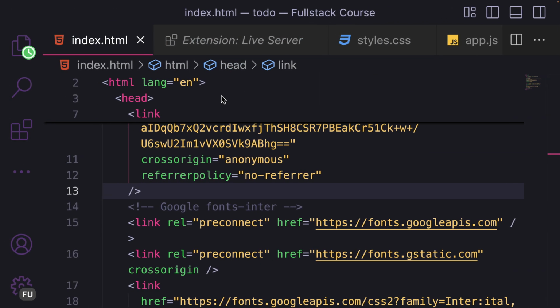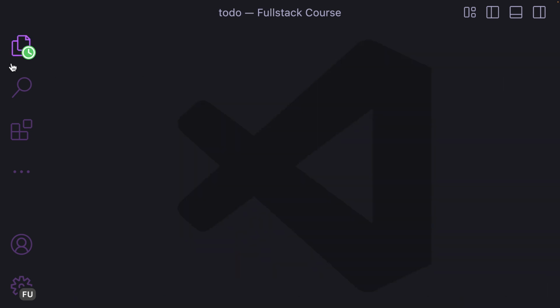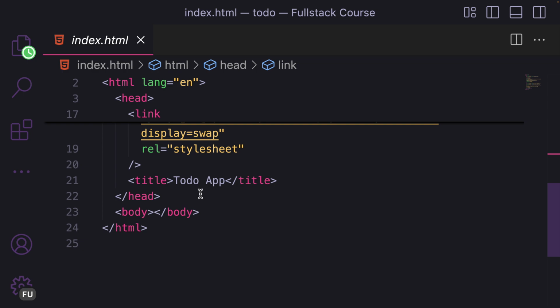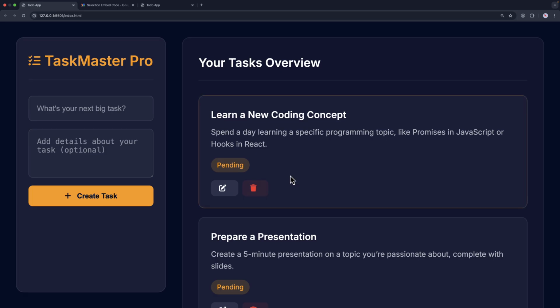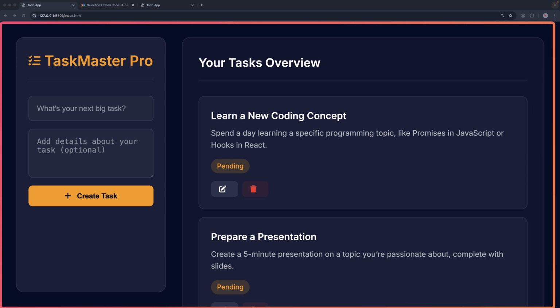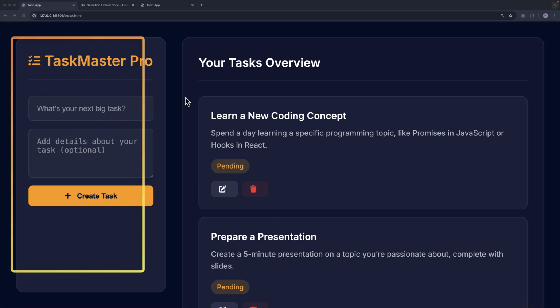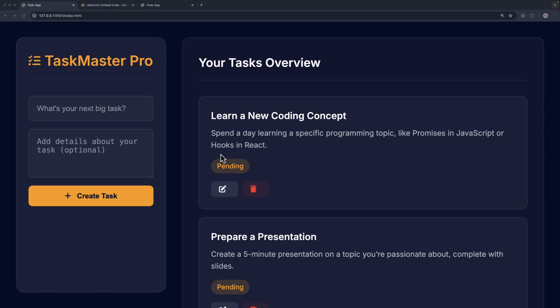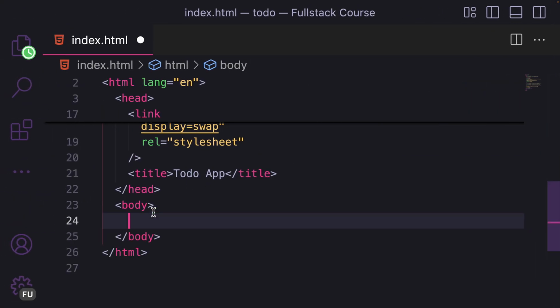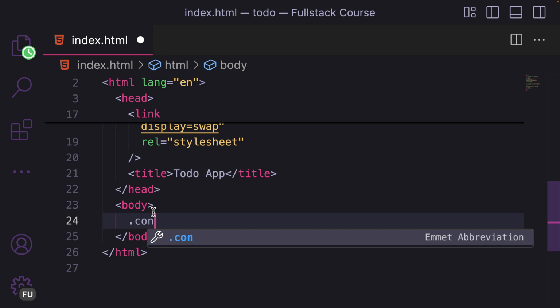So back to the structure, let me remove all these opening tabs and let's focus on the HTML. So let's look at the structure for the final one. We are going to have a container, which is this one, and this container is going to contain both the form and then the list of to-dos. Therefore, I'm going to provide a container. So in the body here, I'm going to show you what is called a method syntax. In case you want to add a class to a div, just bring in dot or period and then the name of the class.